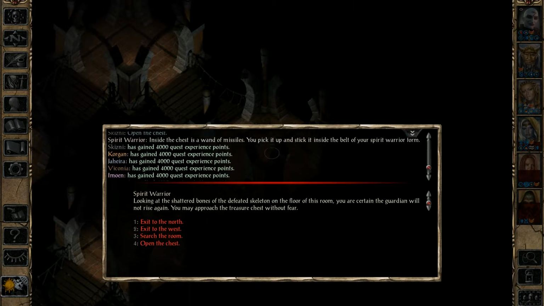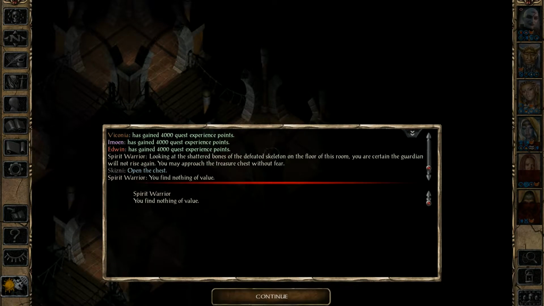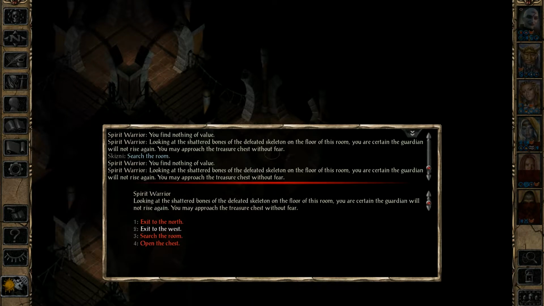A wand of missiles. Okay. Search the room. Nope. Let's go north. I think we made a wrong choice with our passages and our choices to fight too much.